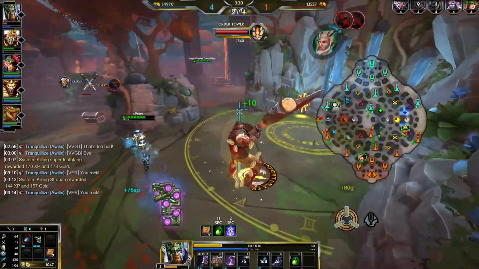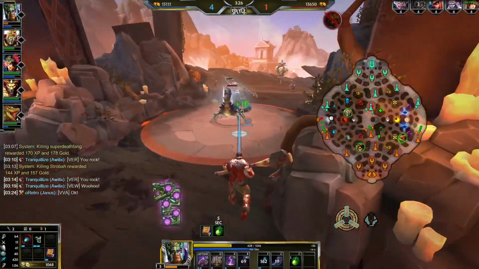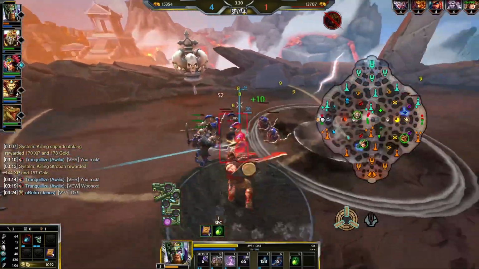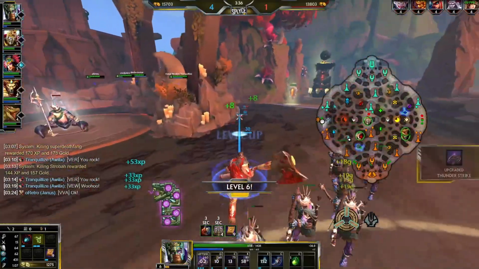Nice. There we go. So, if you notice, I was almost level 5 there, so 1 kill would have got me 5. I'm glad the Janus also came as well. Pretty good start so far. The massive W.